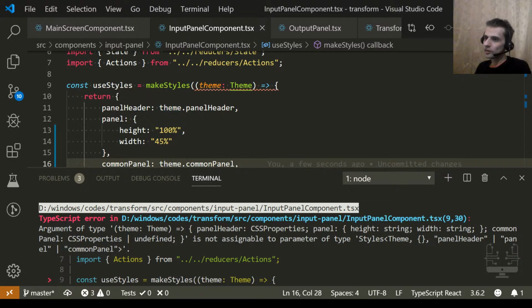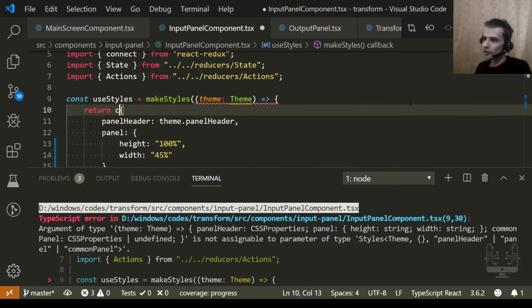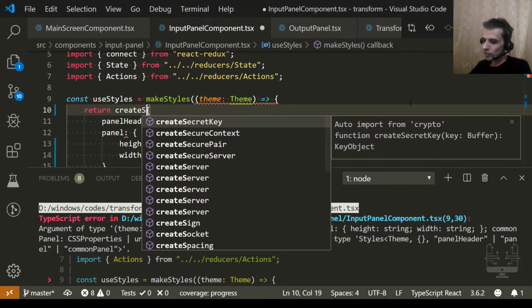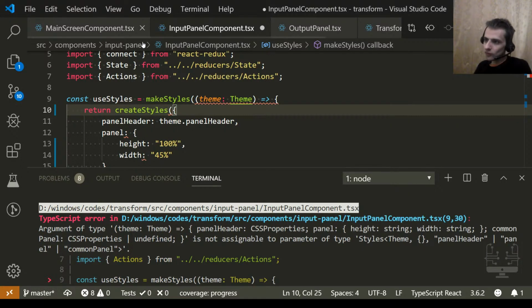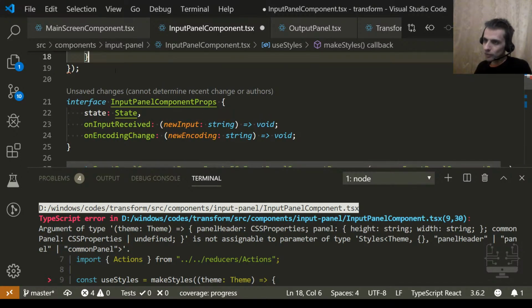Ah, that's what I didn't do, right. I did not call it create styles. My god. It should have been done.